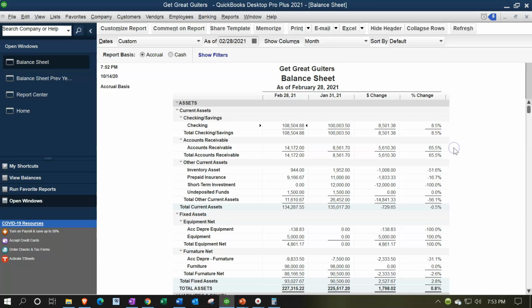Now, the reason this is nice is because if you were to compare this to some other company, for example, and the company was larger than ours, but they also sell guitars or whatnot, they do the same thing we do, then we can't really compare our dollar change. It would make no sense. It would be like comparing a local burger shop to McDonald's chain or something like that. McDonald's would make way more money, presumably, and we couldn't make that comparison, but we still want to copy them.